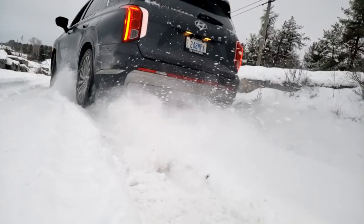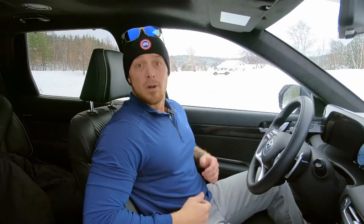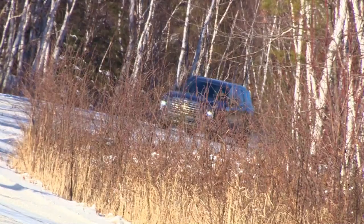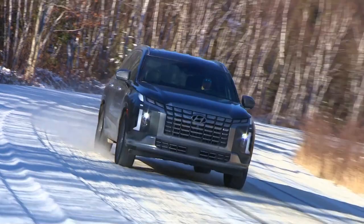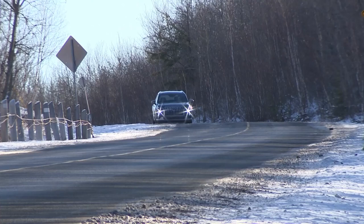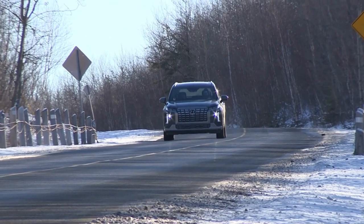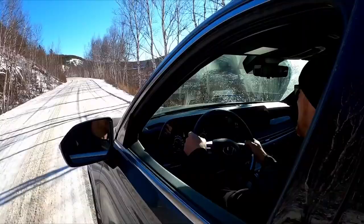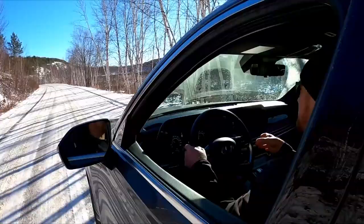After the better part of 2,000 kilometers at the wheel, the first thing that grabbed attention about the Palisade — and the thing that kept that attention the longest — was the way it rides. It's a lovely highway cruiser with a smooth and dense feel beneath the driver, and a suspension that masterfully soaks up and mitigates bumps and noises. On smooth highways at speed, expect a planted, dialed-in, and secure feel that stands up very nicely to rougher surfaces, both on ride comfort and noise levels — even rolling on a set of 20-inch wheels, which rarely do ride quality any favors.